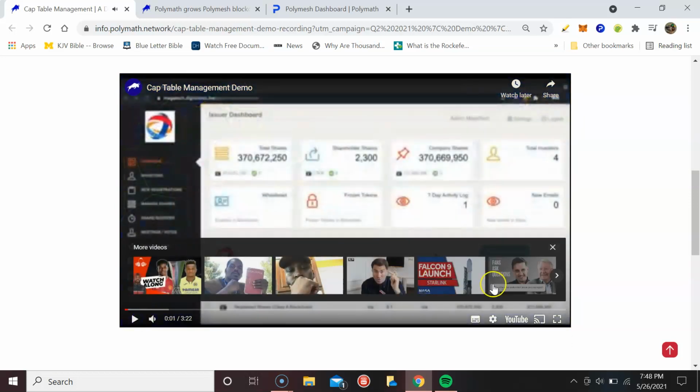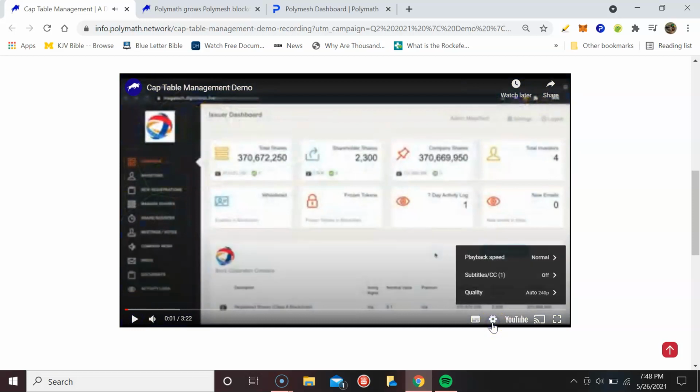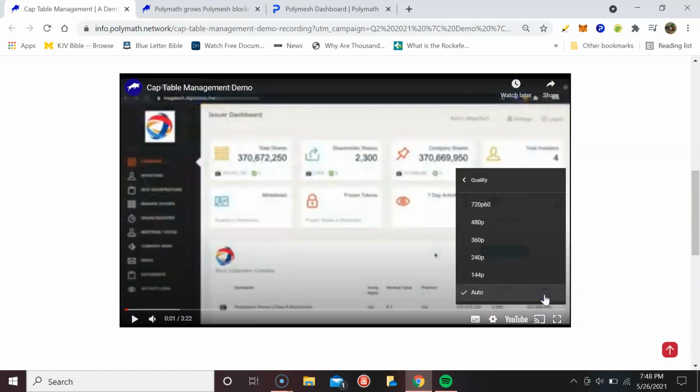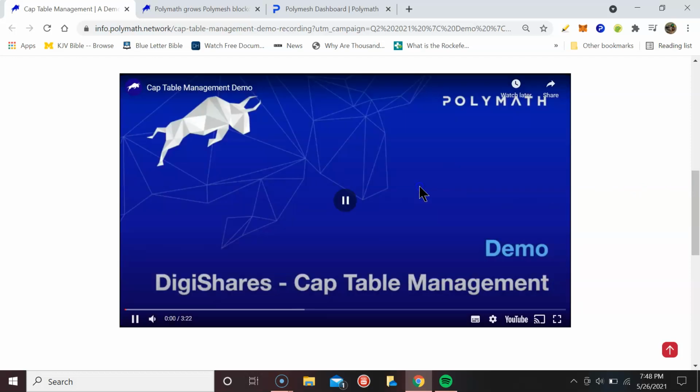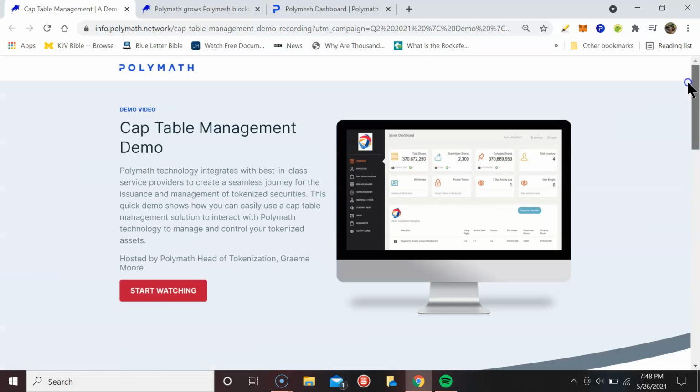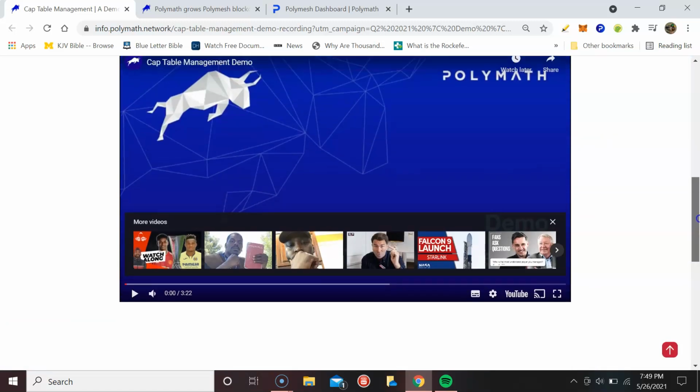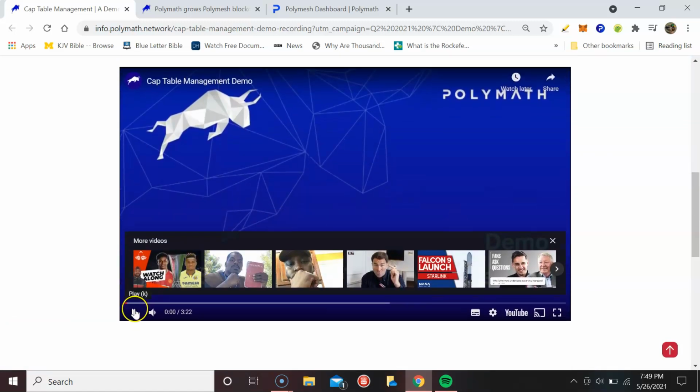In this brief, we'll speed it up a little bit. And this is what it's all about. What are the key words that we're looking for here? The key word is seamless. Let's look at that again. Seamless. We're looking at here, easily use. This is what we want. You want it to be more efficient and easy to use. This brings adoption, and that's what we want. So let's check it out.